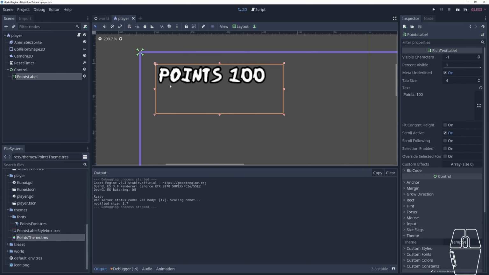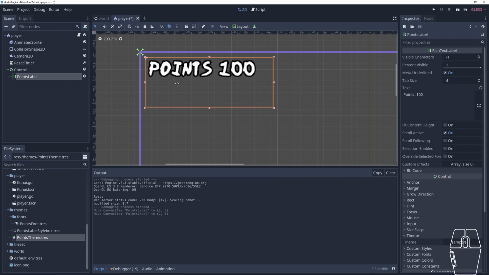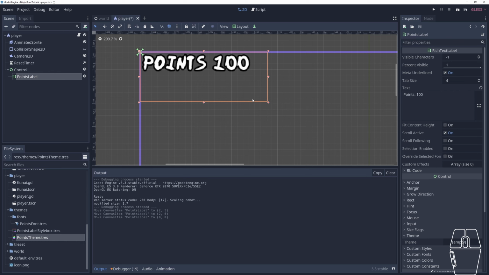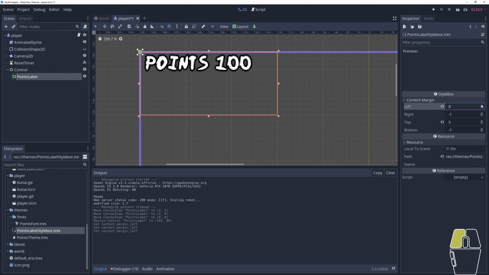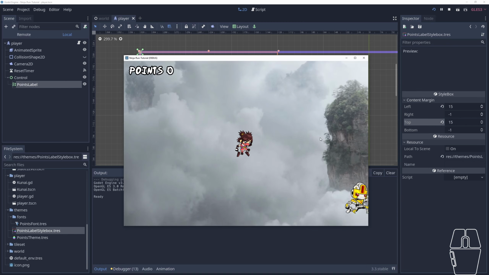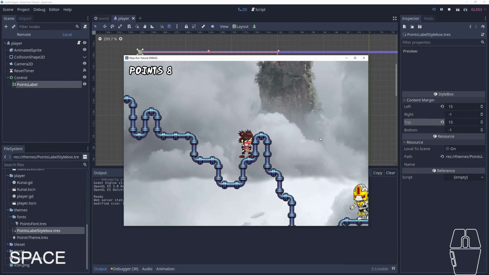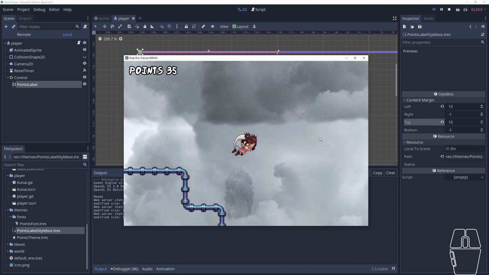What I don't like is that this is too far down. So I'm gonna enable grid snap. Make it a little bit larger, make it in the upper left corner, and then I'm going to change the margin basically, make it 15 in both directions from here. So yeah, this right now looks nicer. I like it that way, so we're gonna leave it at that.